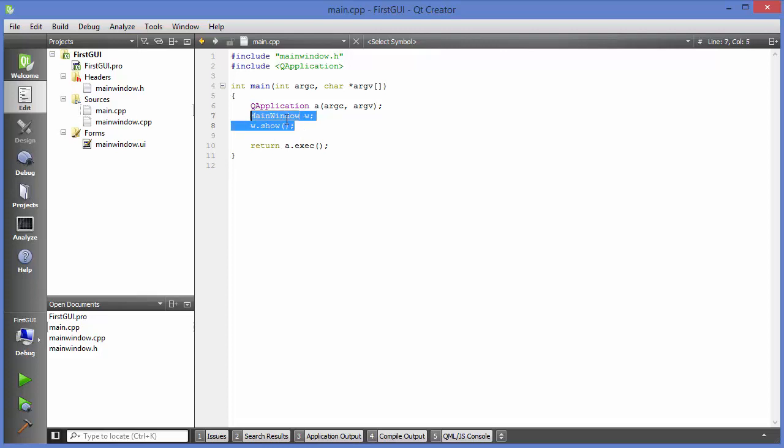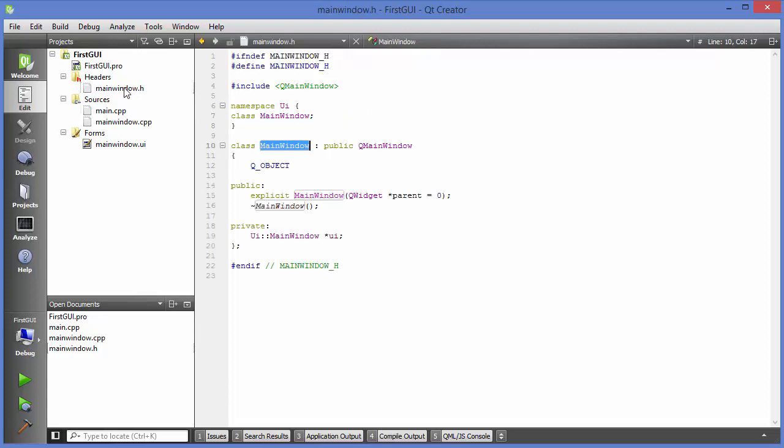Now you can perform different operations in the MainWindow class. So let's go to the mainwindow.h class, and in here you can see, first of all, it's inheriting from QMainWindow. It's just telling Qt that this will be your main window template kind of thing, right?